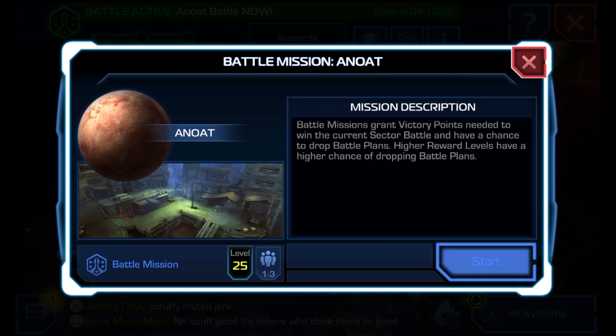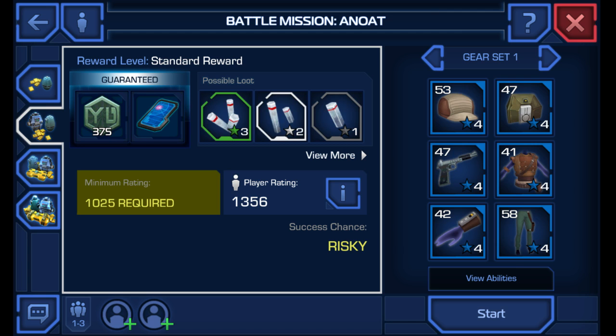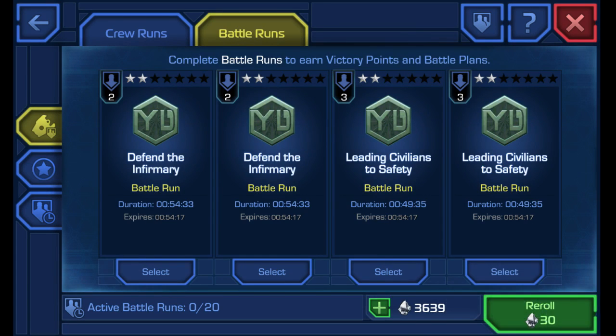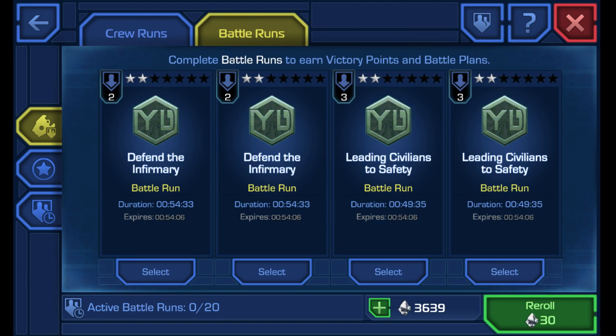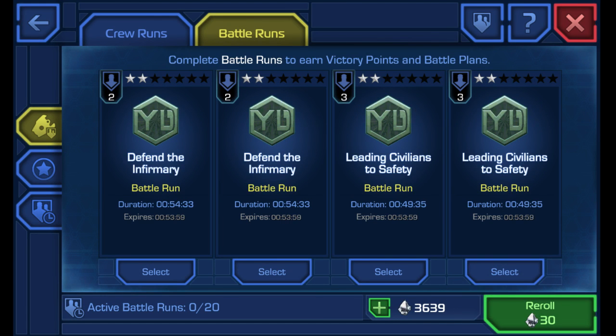So if you press on the Star Destroyer, this is the battle mission. But the only thing you can do is collect battle plans, so you can only do missions here to obtain a few victory points and battle plans. And like I said, the battle plans is used to spend on crew runs if you want to collect holodisc or faction points, but it is very important that you have a hefty crew, because without any crew members you may not be able to run a lot. And always try to have 20 out of 20 active battle runs at a time. Since the duration is only an hour, it's imperative that you guys check very often, most likely every hour, so you guys can send your crews to grab more battle plans or whatever your objective is.